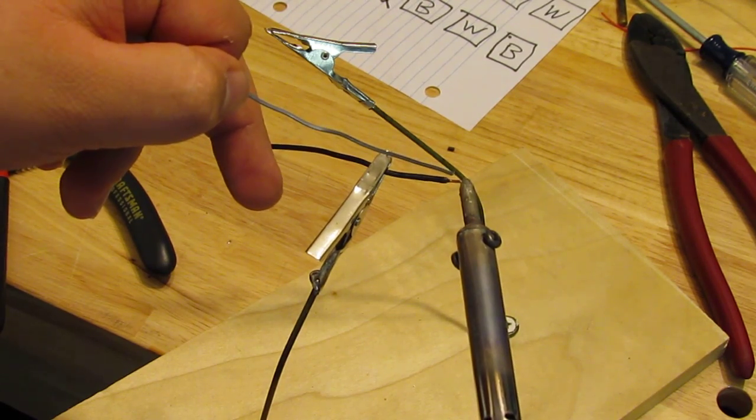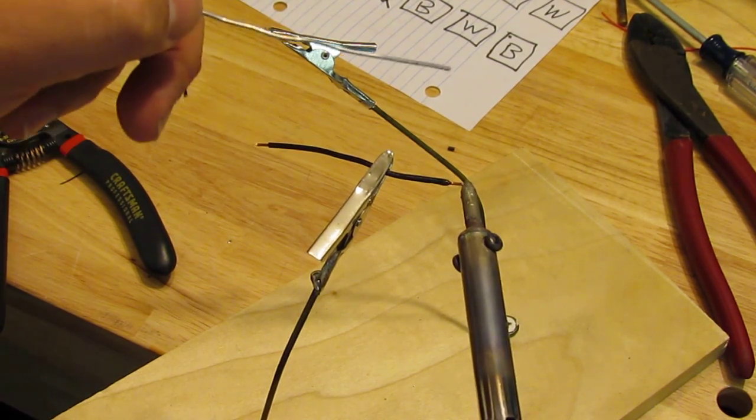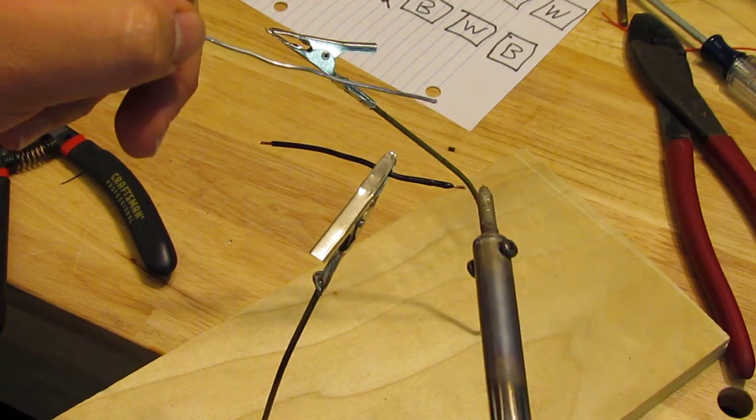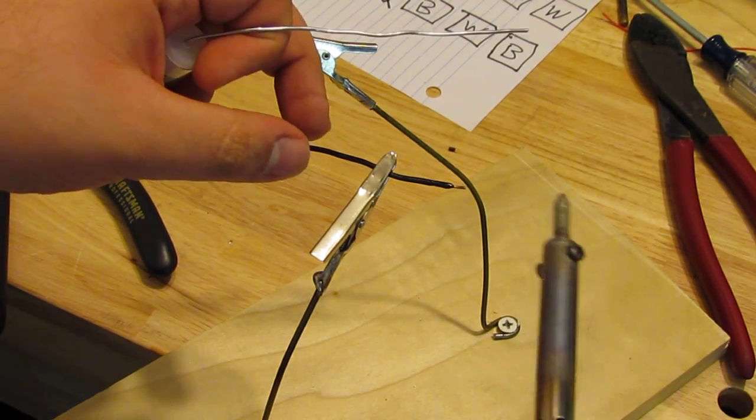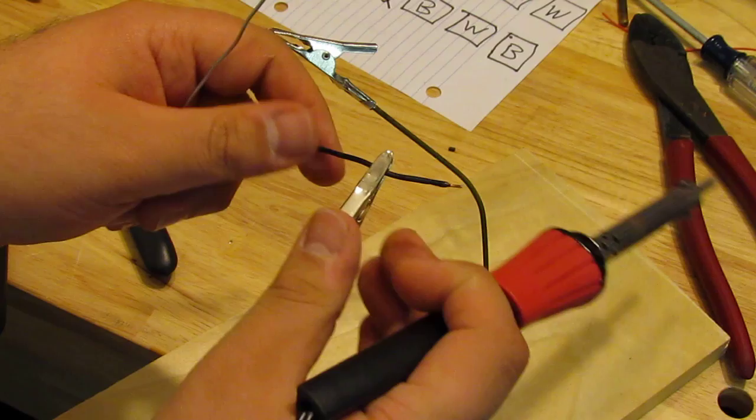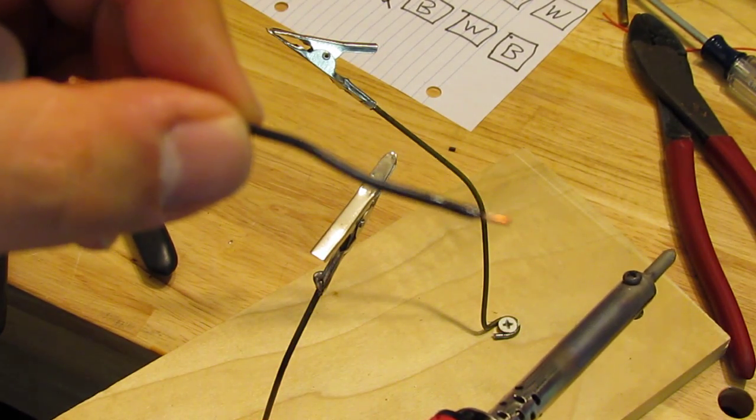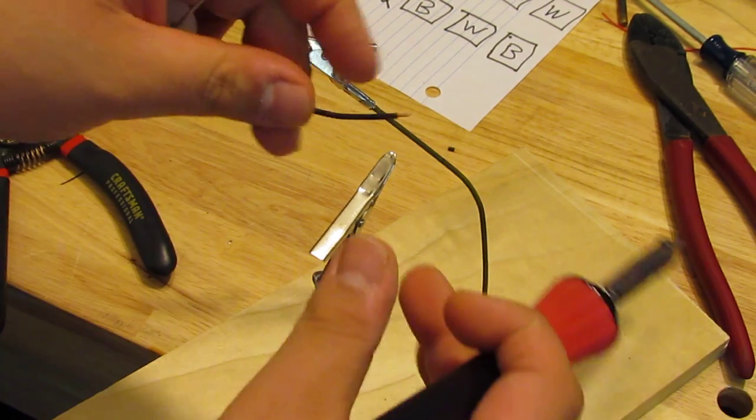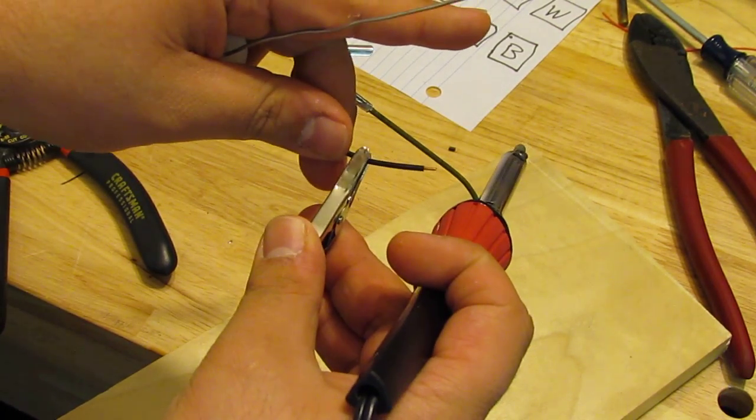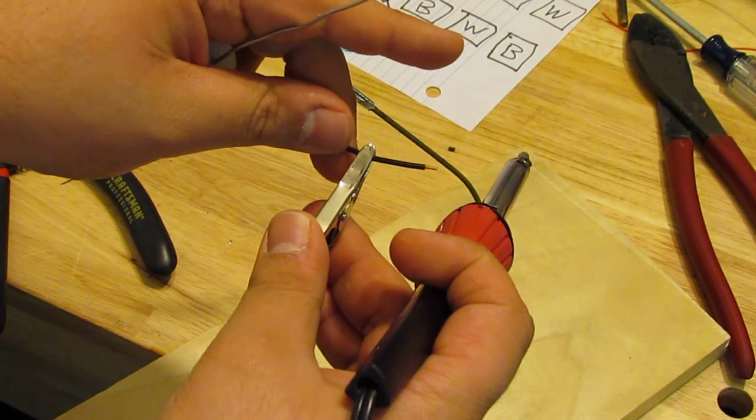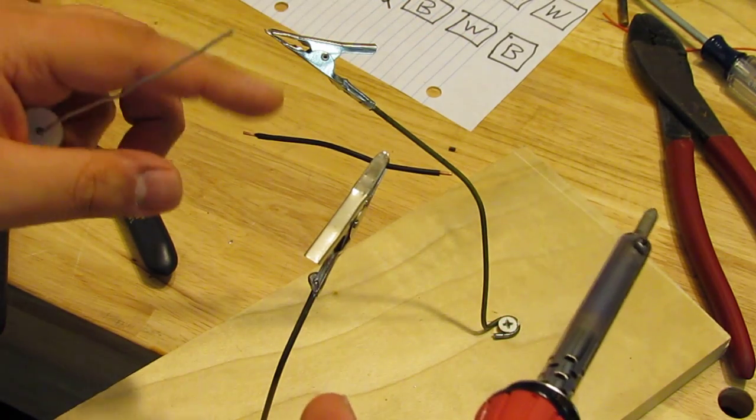Once you can tell it's hot by just giving it a few seconds, you don't want to do it too much because this is what can happen right here. See that? It melted the wire. That way I know it's too much time. So I'm going to flip it over to the other side. Don't do that with your wire. You have to throw it away if that happens. It's just ruining the insulation on the wire.